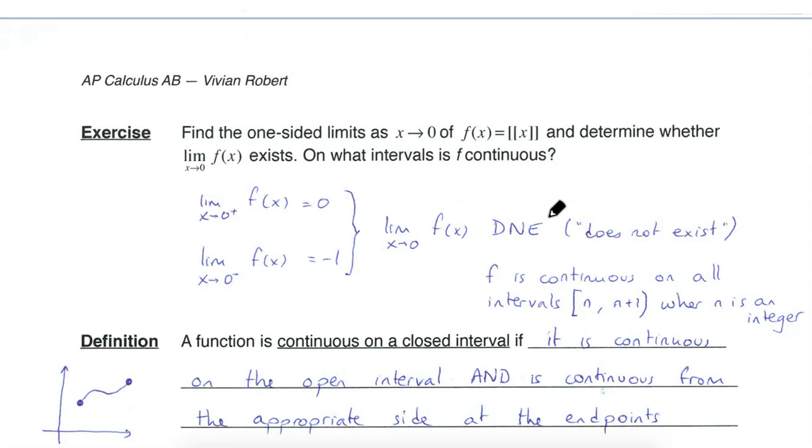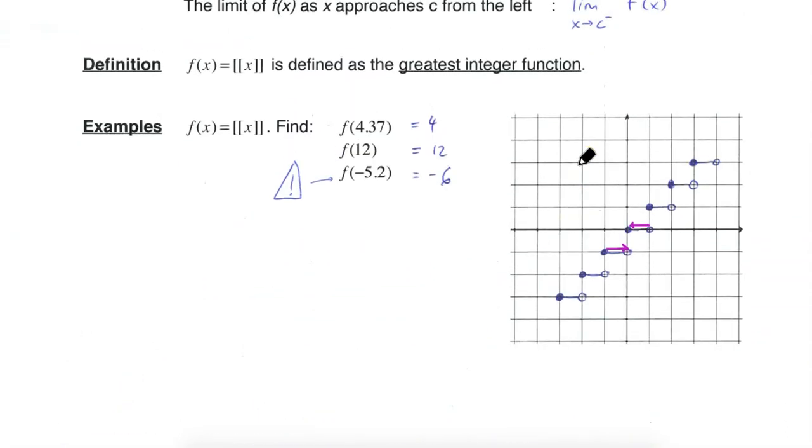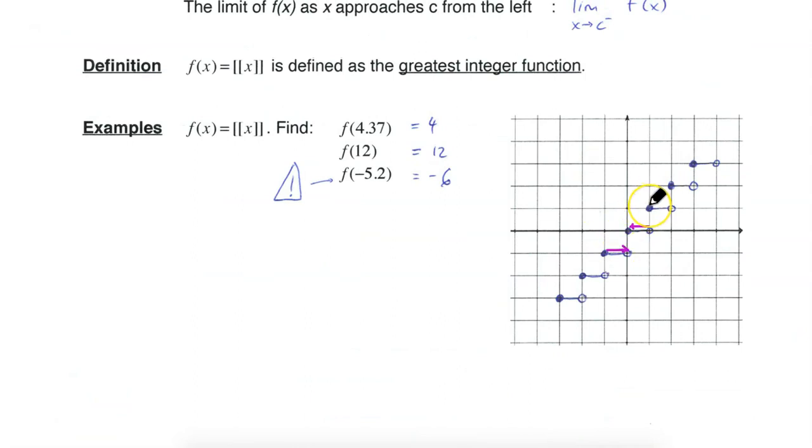And now let's see the second question. On what intervals is f continuous? It's not very easy to express, but you can see that it's always continuous from here to there. This endpoint is included, that one is not. And then it starts again for the next integer. It's going to be continuous from here to there. So it's continuous if we only focus on positive values from 0 to 1, from 1 to 2, from 2 to 3, and always the beginning is included, the end is not.